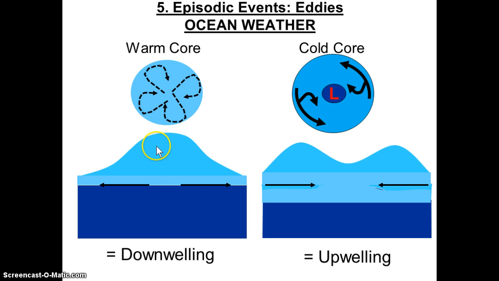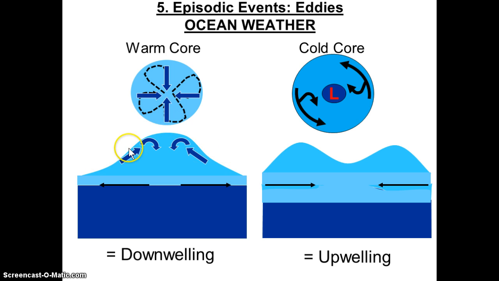Okay, so now let's look at a cross section. Let's put this high pressure center in the ocean. I just put these arrows in here to depict that the net transport of water at the very surface of this system is towards the center, continually maintaining that high, right? So if we look at that as a cross section in the ocean, the flow is initially away from the center, but as it rotates in this fashion and comes back to the center, the flow at the surface of the system is continually towards the center.